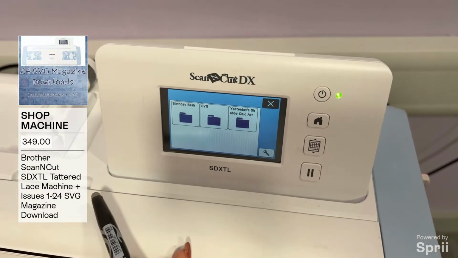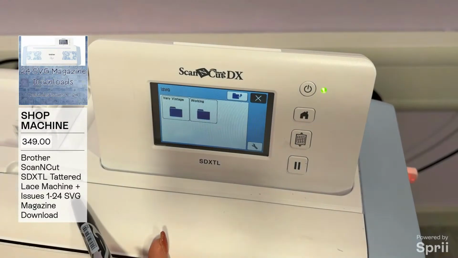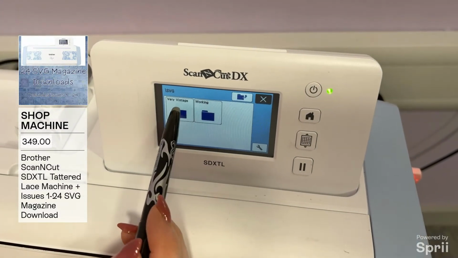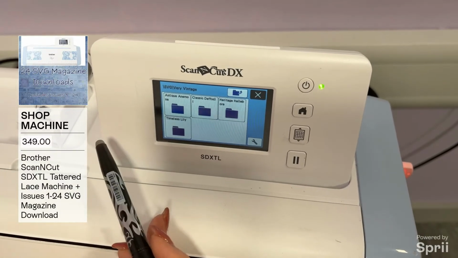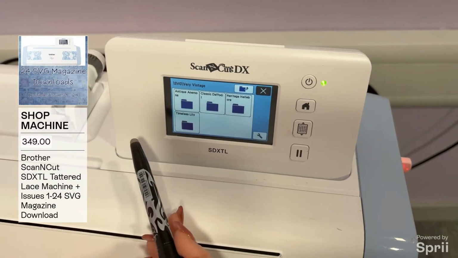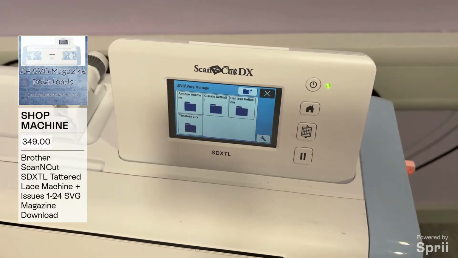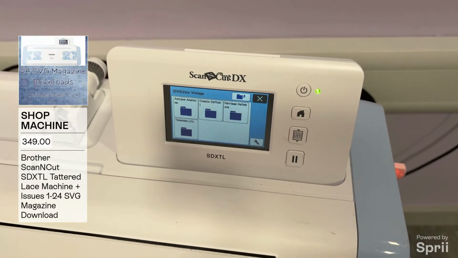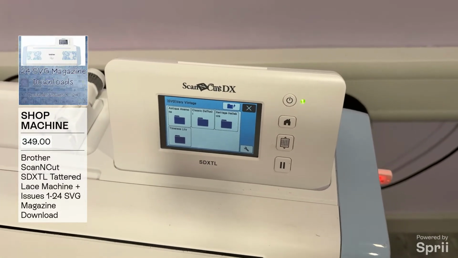Then it shows me the files I have on here, and I know my very vintage is under my SVG. There it is. I'm going to click that again. Really, really easy because every time it does something, it tells you it's doing something. Now we have a choice of the folder of which element we're going to pick. So I am going to go in with the daffodil.